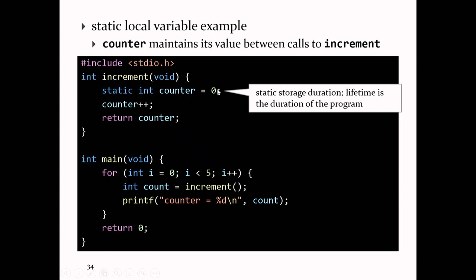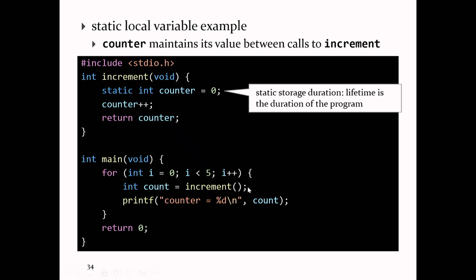The value of counter is maintained by the function between calls to the function. In other words, when I call increment the first time, coming into the function, the value of counter is 0. Counter plus plus changes the value of counter to 1, and then I return the value of counter.